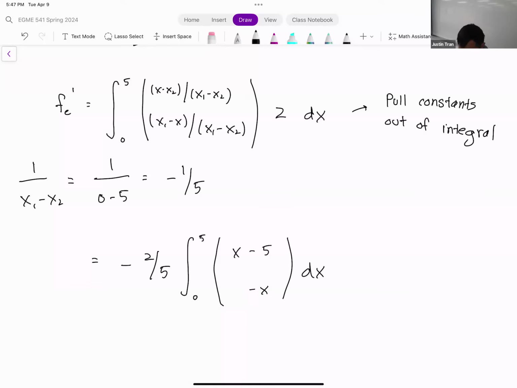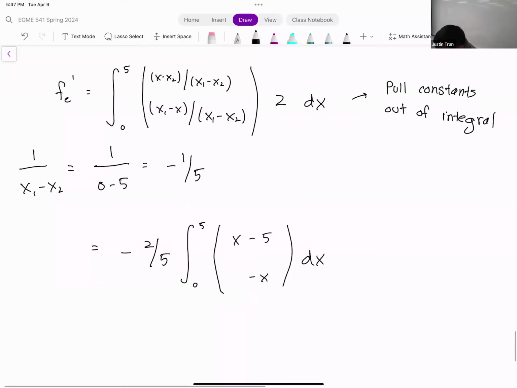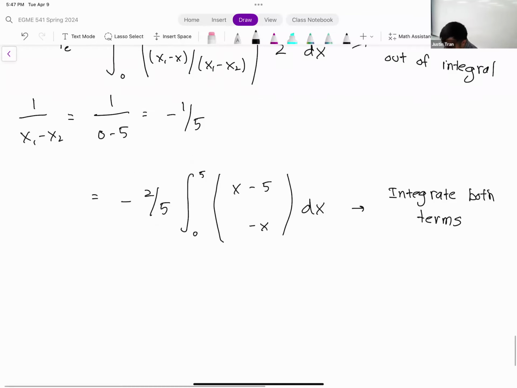All right. So let's go ahead and perform this integration. So we're going to integrate both terms. Again, it may look scary to combine, we were basically combining linear algebra and calculus here, but the integral is basically just an operation that applies to each entry of a vector or each entry of a matrix, as we see. Okay, so we're just going to integrate the top term and then integrate the bottom term.